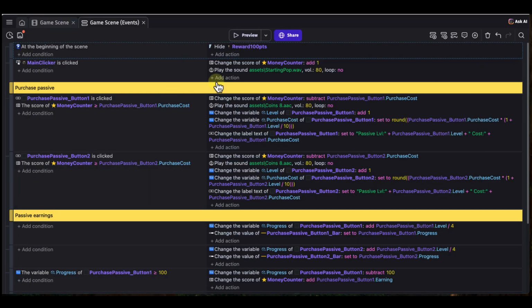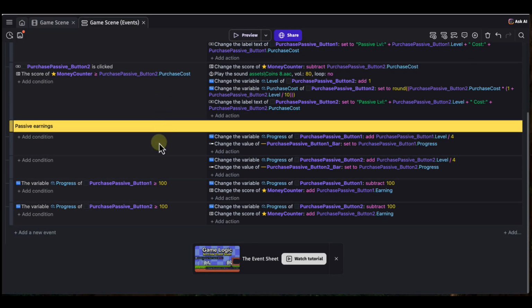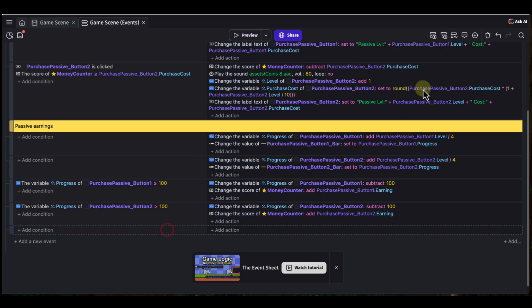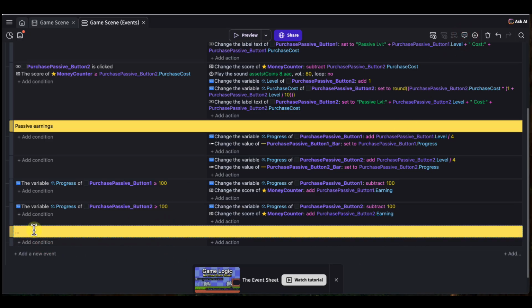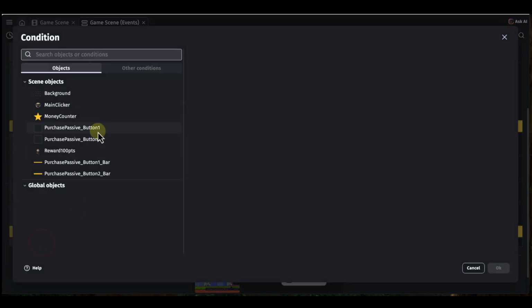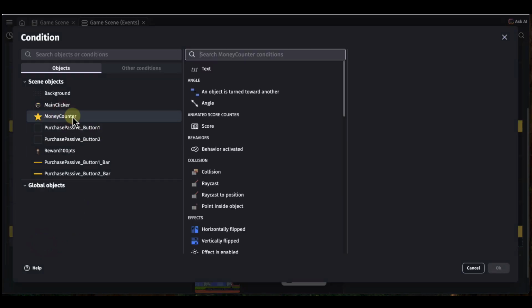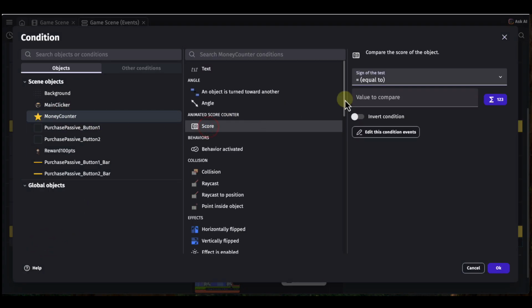So how do we show it once you get 100 points? Well, let's go down here. We'll add a new event. Let's put a comment here. Show ribbon when you get 100 points. Okay, so our condition will be money counter score is equal to 100.